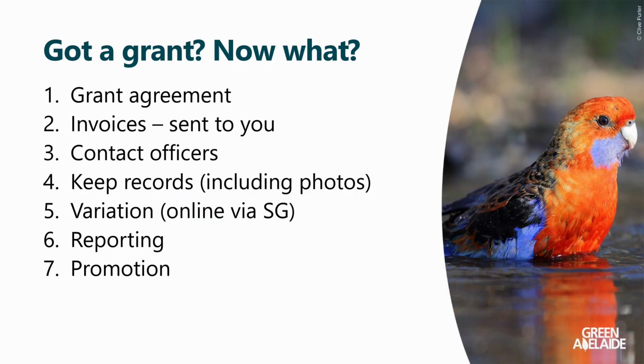If you are successful in receiving a grant, this is a quick summary of the process. So you'll receive a grant agreement that you'll need to sign and obviously return to Green Adelaide. You'll need to send an invoice to receive the money, and because we talked about that vendor form earlier, this process will be a lot simpler. You'll be allocated a Green Adelaide contact officer to work with you through the duration of your project.